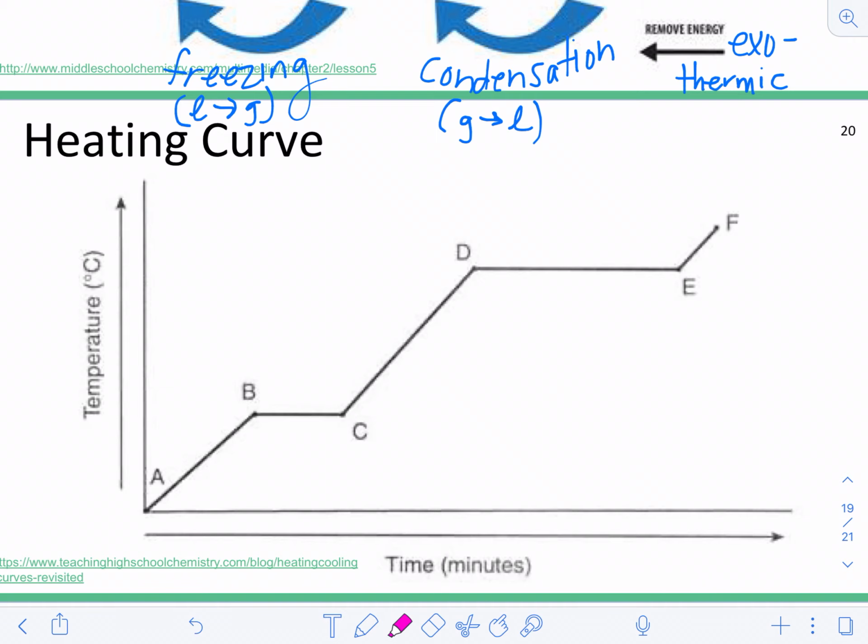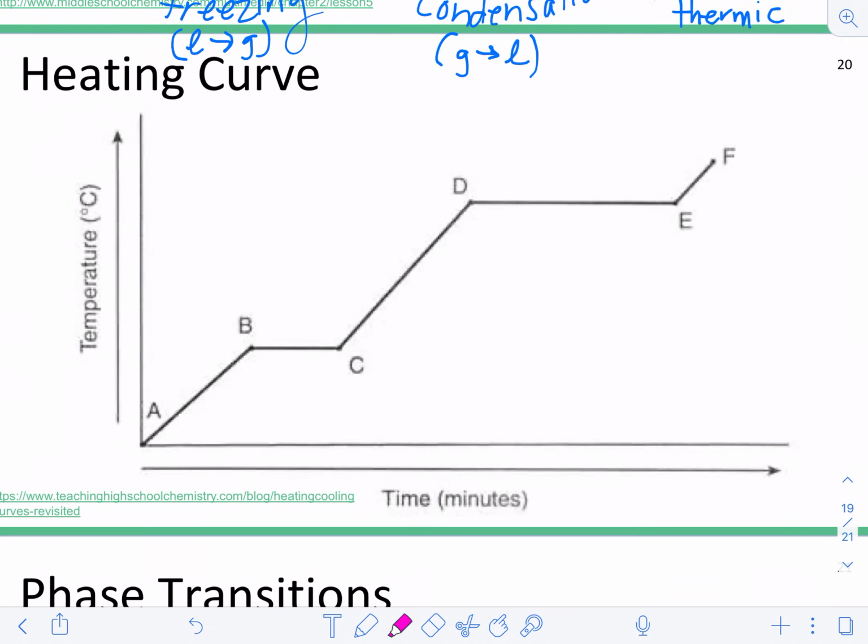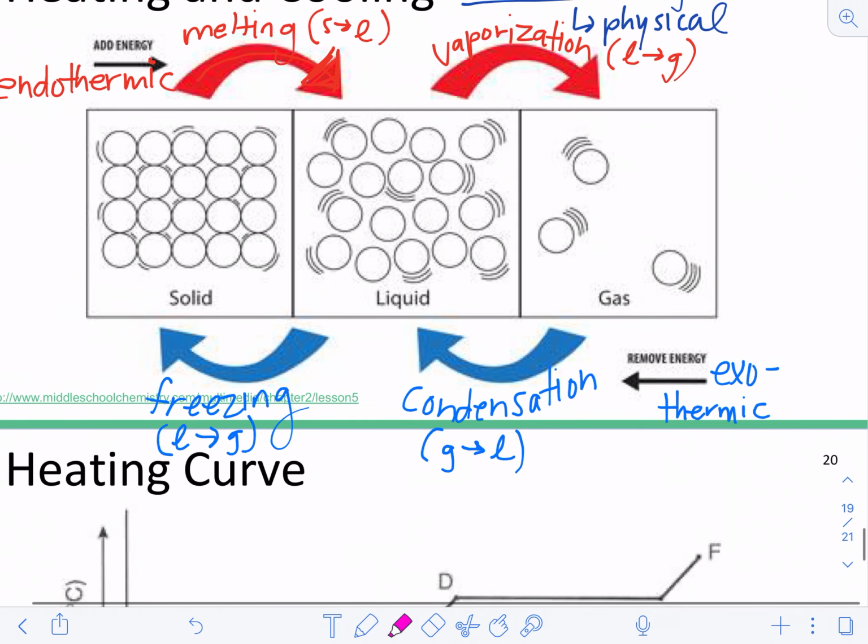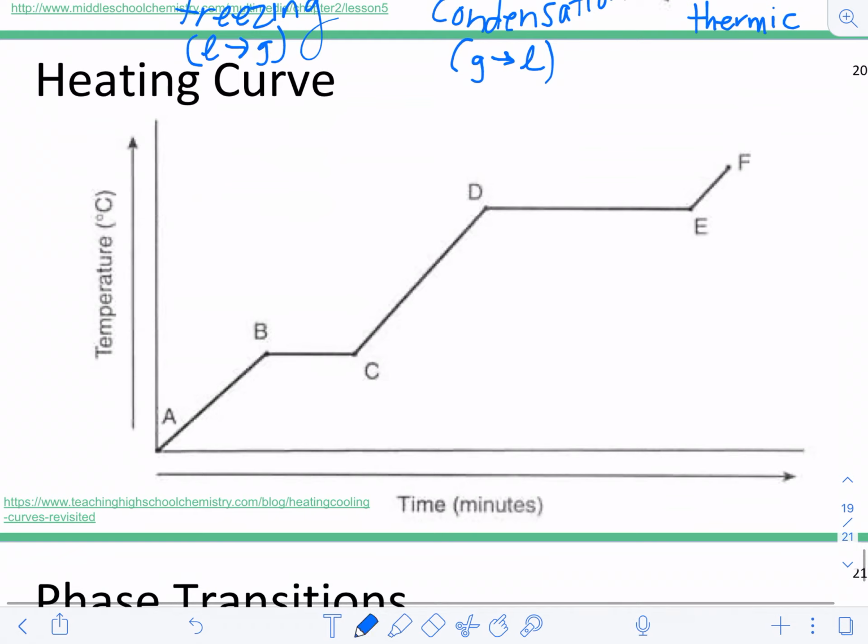So think about what happens to a substance at its lowest temperature. Which phase of matter is it going to be at its lowest temperature? Right, so down here at the lowest temperature, this is where we would have a solid. And if you notice, this line from A to B is slanted. That means that temperature is increasing while the substance is a solid. That makes sense, right? If you have an ice cube, you can heat it up. So the solid can be heated up.